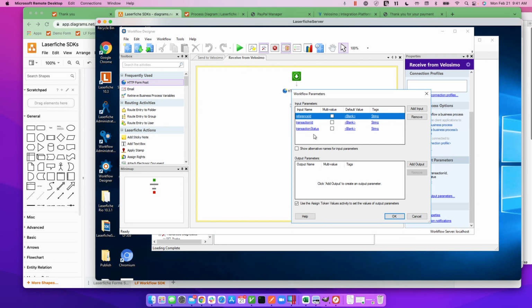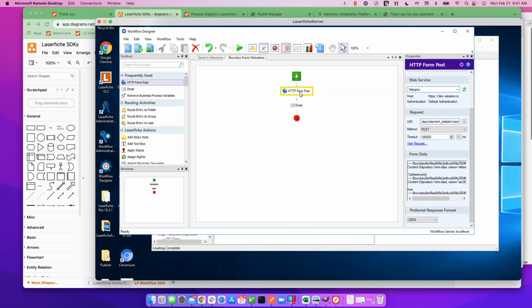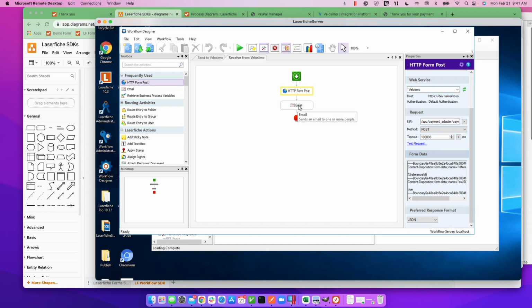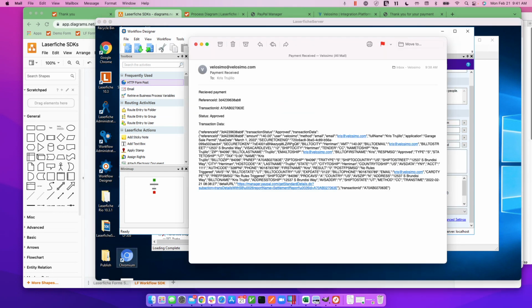The requirements right now, and really open to discuss this, we're passing in the reference ID, the transaction ID, and the transaction status. So you'll get those three sent to you right into the workflow. And then at that point, what I've done is you can also make another HTTP post call out to Velosimo, and you can get the detailed information. So if you look at how this call would be set up, it's basically calling out and getting the detailed information based on the reference ID and returning that back. Okay. And then from there, there's the email.